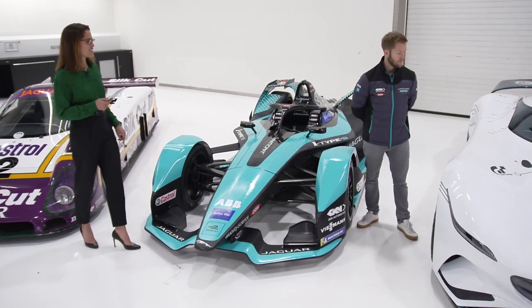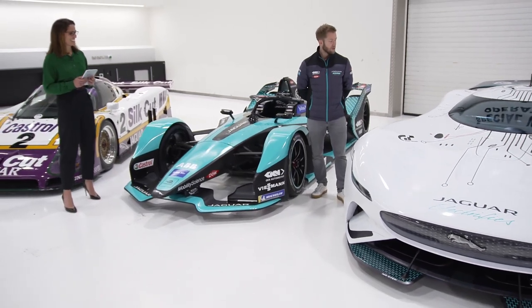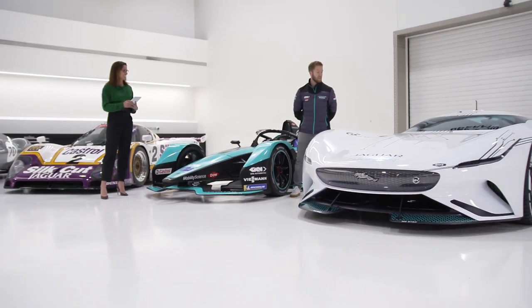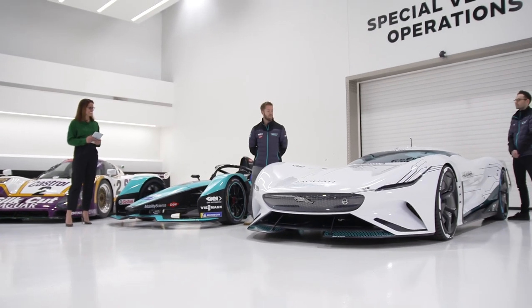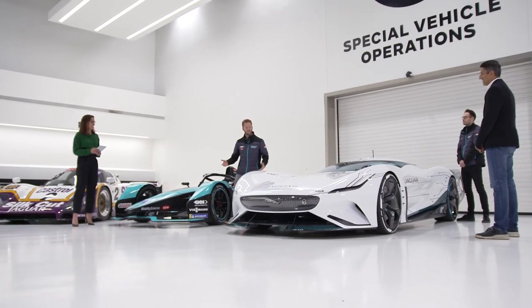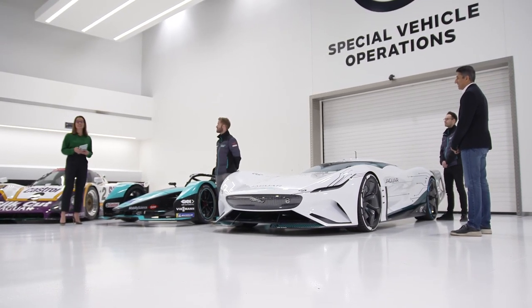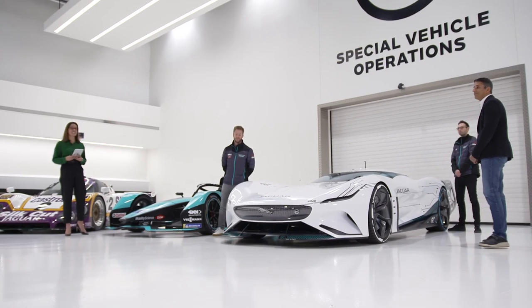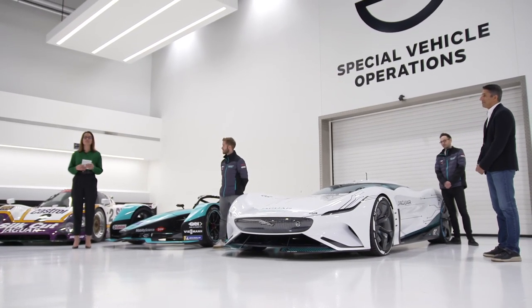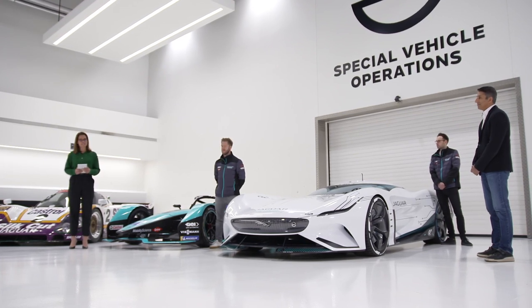And a final word on the Vision GTS-V? The final word on this car — I wish I had the keys. If I had the keys to it, I'd go out and drive it to the absolute maximum. But I guess I'm going to have to just wait and drive it on Gran Turismo. Well, I also cannot wait to get my hands on it and have a go as well. The GTS-V is going to be coming to Gran Turismo in 2021.